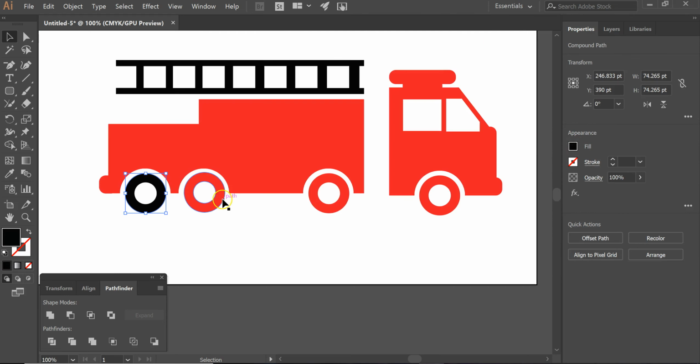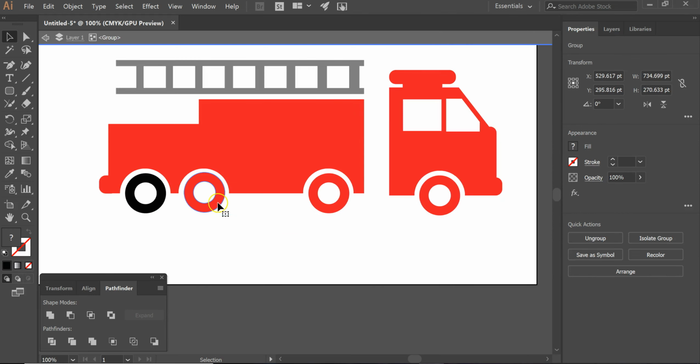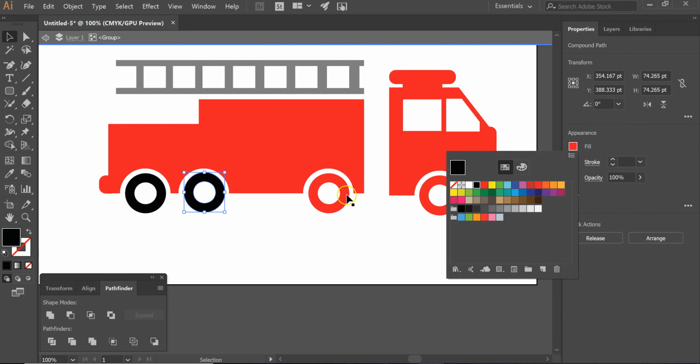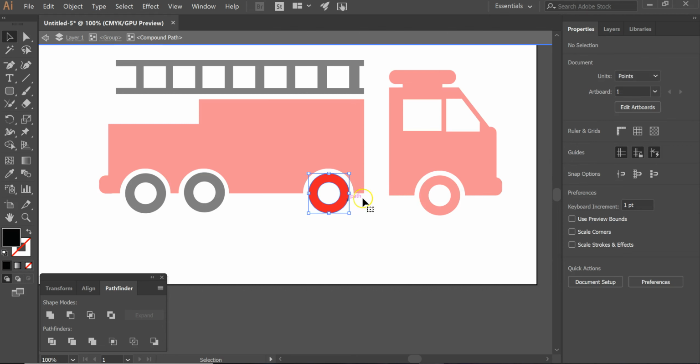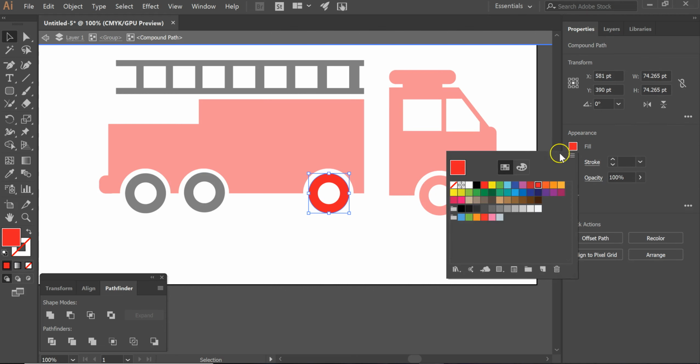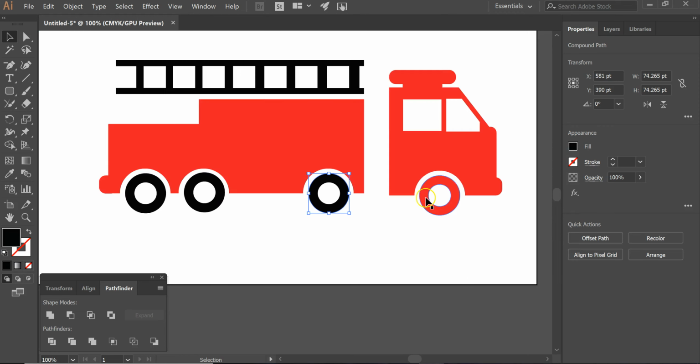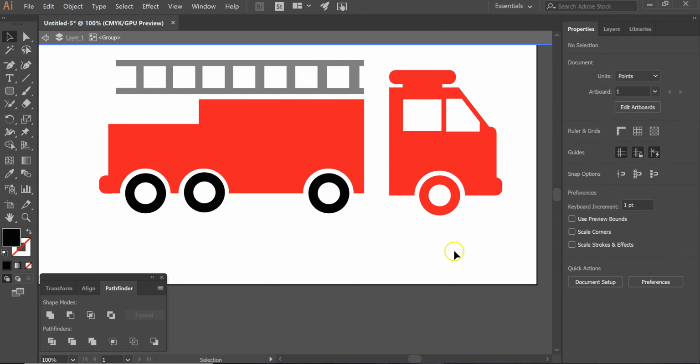I can change our tires to black. Just doing that for each one, changing the tire color to black.